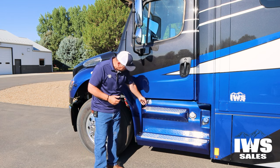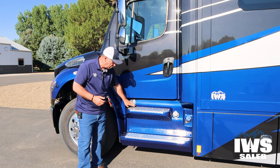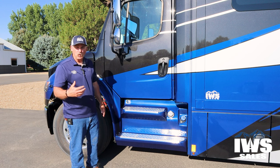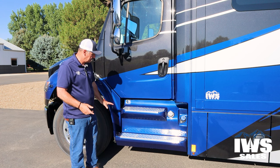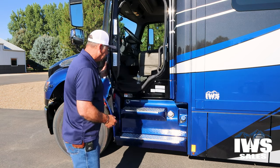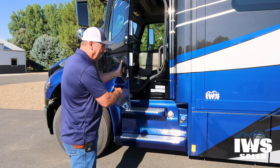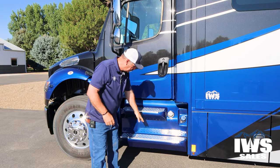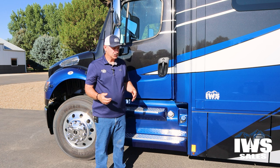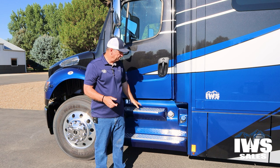As we get back here, there's a plug-in for your block heater — if you need it, just plug it into 110 power right here. I doubt most people would ever need it unless you're getting into way below zero conditions. There are really nice steps to get in and out. It's easy to grab this step and you also have a grab handle on the inside. I absolutely love being able to pull into a truck stop and climb out without having to walk through the coach to get out.